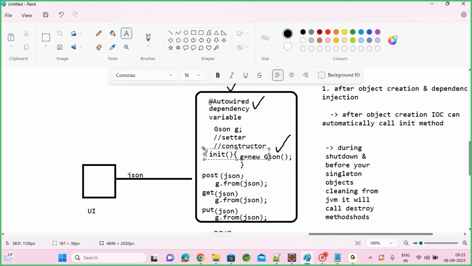Let's say in real life, if you create 10 connections from the database inside the init method, if you procure connections from a database, when you shut down your application, of course your POJO class will be destroyed, and whatever logic you have here will be destroyed. But the connections you have procured from the database will not be given back to the database, because you never explicitly said to close all the connections.